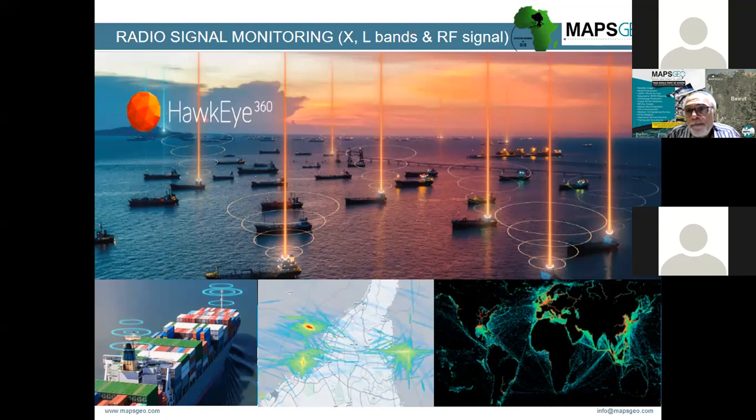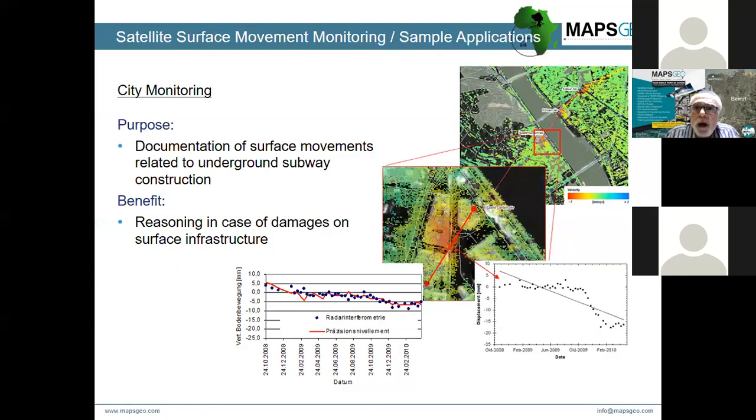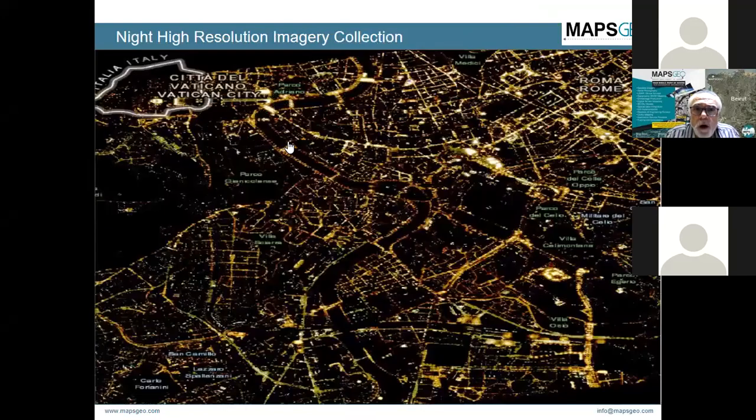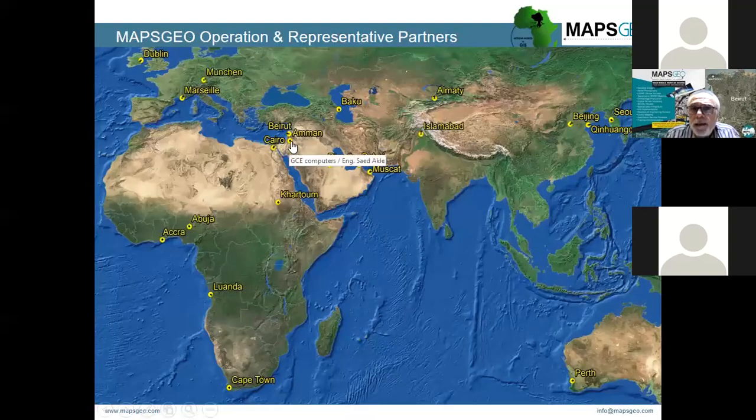Yes, the last question. Do you have an office in Amman, Jordan? We have our partner in Amman. It's GCE, yes. Okay, I'll go ahead and show it to you. It's here. GCE Computers, and the CEO is Engineer Saad Aqil. Whoever needs further information can send us an email. I think, Sharon, you have our emails, so please forward them to all concerned, and we will reply. Our partner is in Amman, GCE Computers.